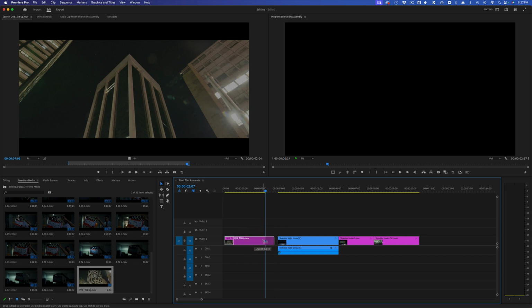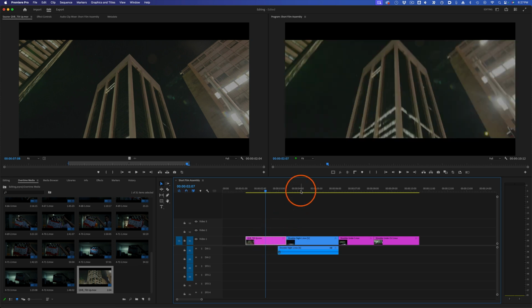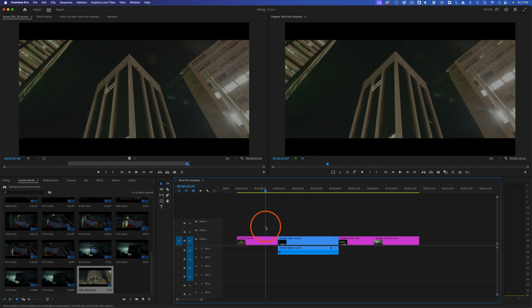And when the snapping is on, the clips will get close to each other and immediately snap together. You can still pull and do an overwrite. It just takes a little more force to do that.